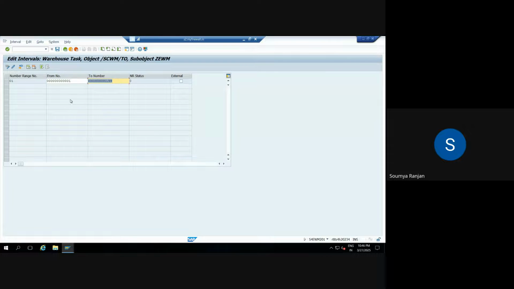There are 2 types of number range. One is internal, another one is your external.